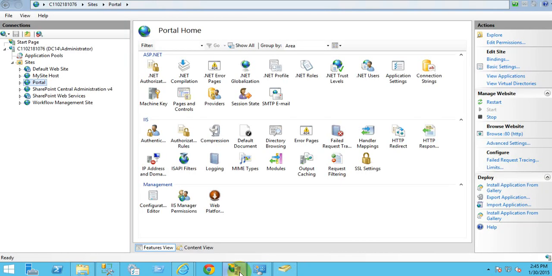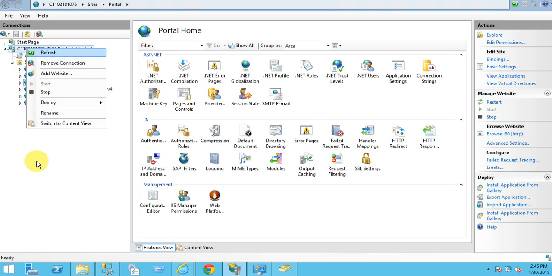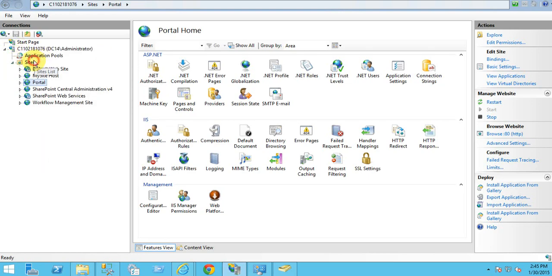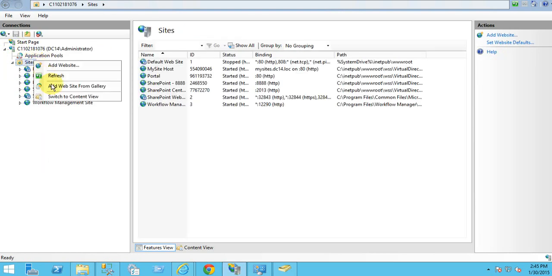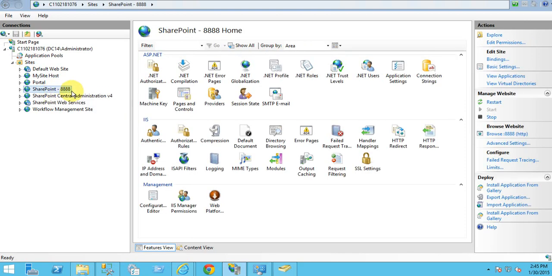Just go to that IIS server. See, it is not refreshed. Just refresh this. Here sites, just refresh. See, this SharePoint 8888 application is created in the IIS server.